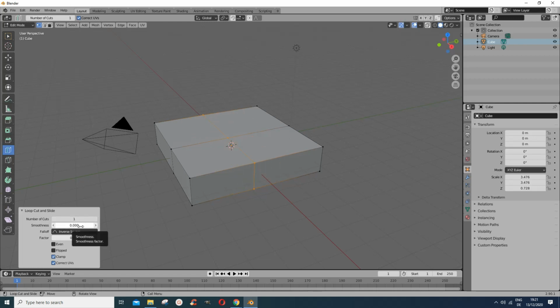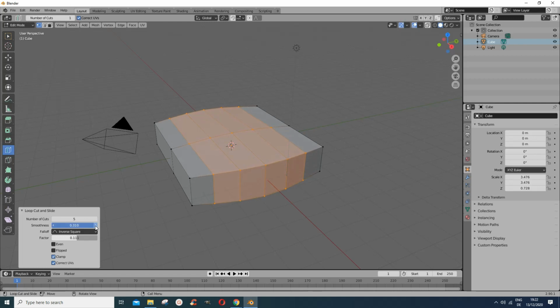You can also increase the smoothness. If it's 1, it's a bit difficult for you to see the smoothness, but I would increase it to 5, and then as you increase the smoothness, it bulges a bit, becomes like something like this.